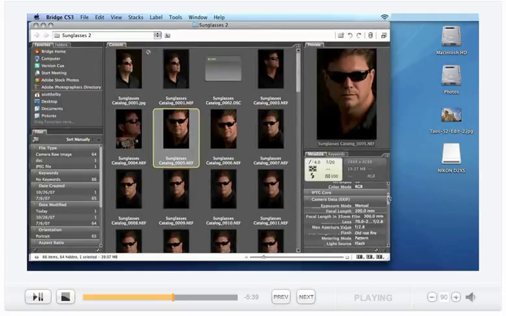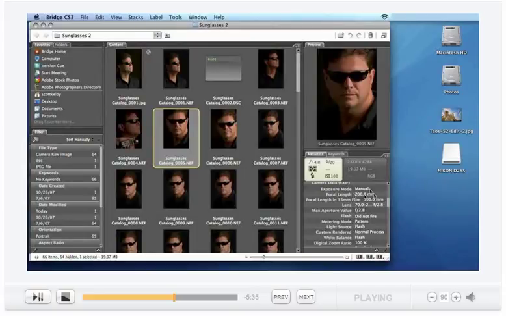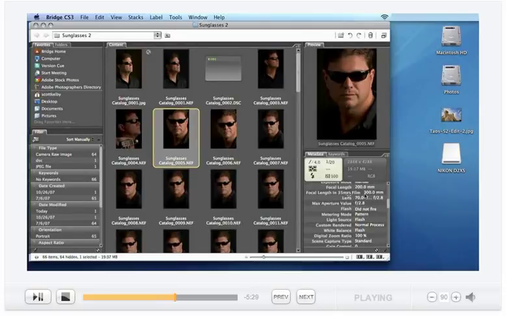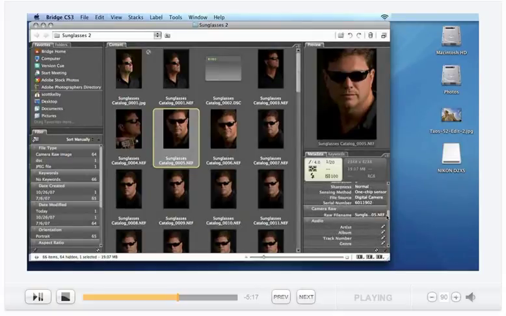You can see then that I shot this in manual mode. I was using a 200 millimeter focal length, and I was actually shooting a 70 to 200 lens, but I was out at 200 millimeter. And the exposure looks like f2.8.